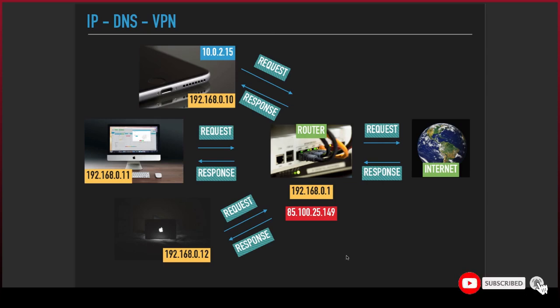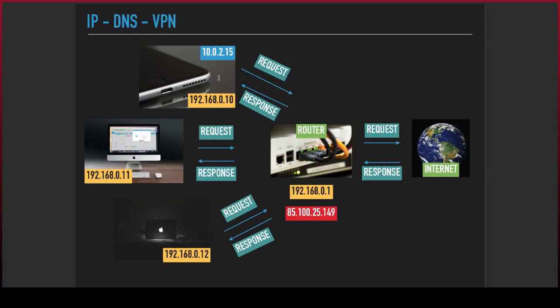So suppose that you're in your home and you're connected to your router. You have different phones or tablets or computers in your home, right? And they're all connected to the router, and they are all connecting to the internet through that router. And when you go to the internet and search for anything in Google, for example, you're sending a request from your phone to your router, and the router forwards this request to the internet and gets back a response and forwards that response to your device.